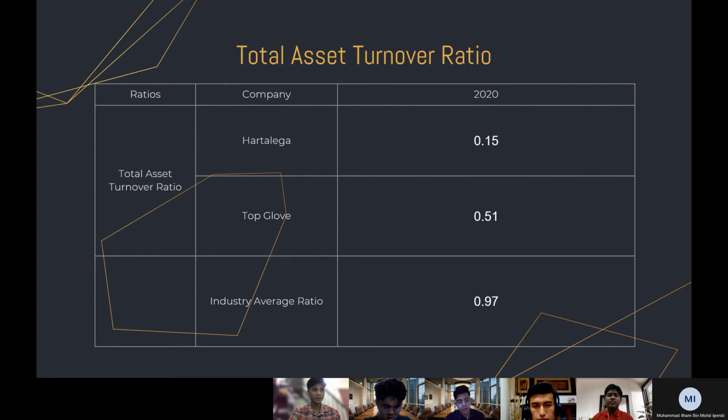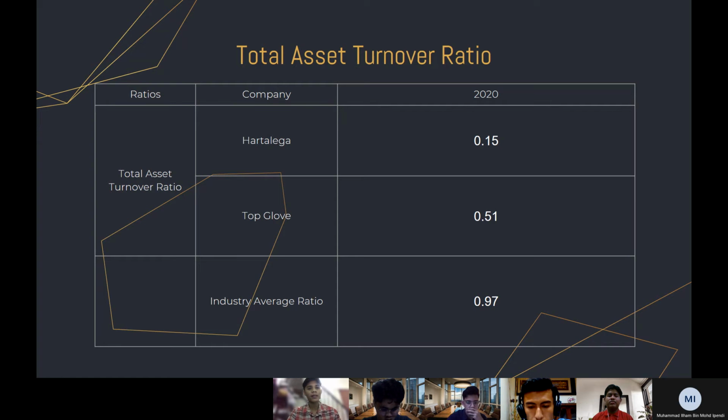And the last one is total asset turnover ratio. This ratio is one of the ratios under the asset management ratio and helps us to measure how effectively the firm manages its assets in order to generate sales. It also shows efficiency in collecting debts. A high turnover indicates that the company knows how to use their assets effectively. Plus, they can also attract more investors to their company.